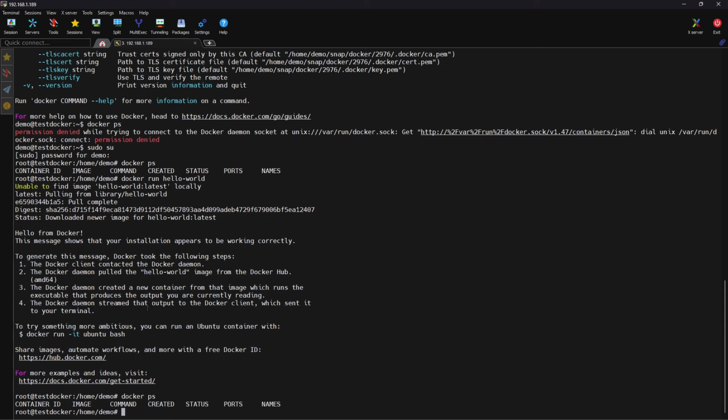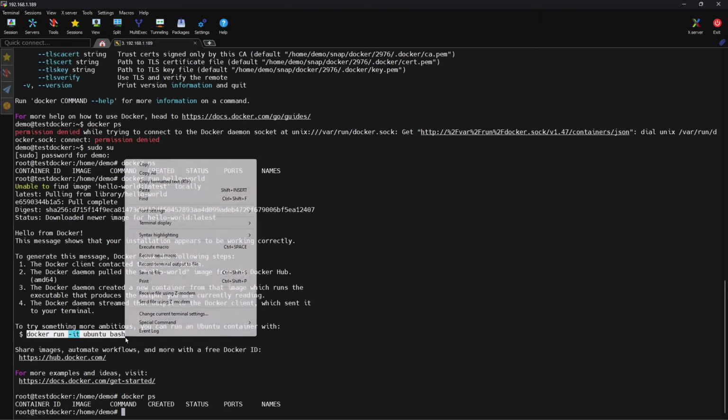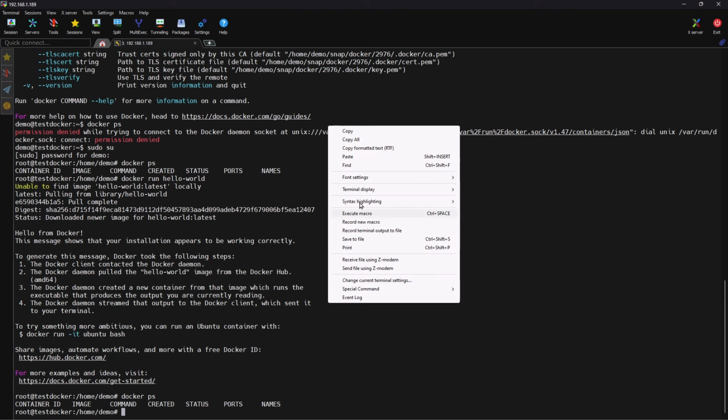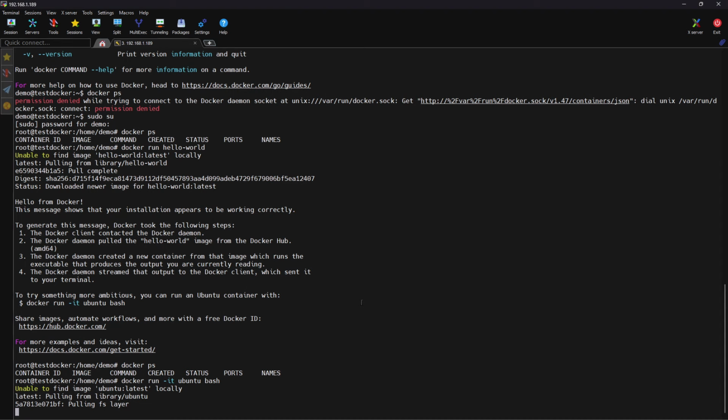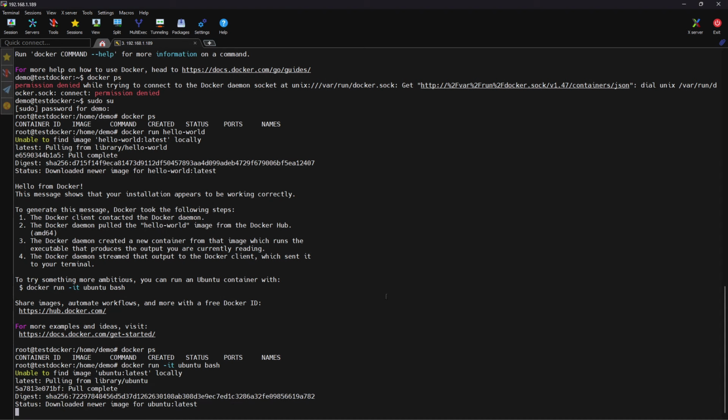Let's just quickly copy this and paste it. What I told it is to go to the internet, grab the latest version of the Ubuntu Docker, run it, and then connect to it.